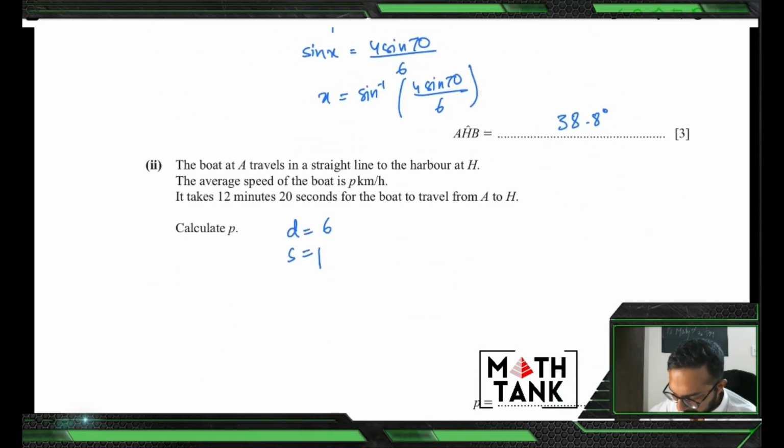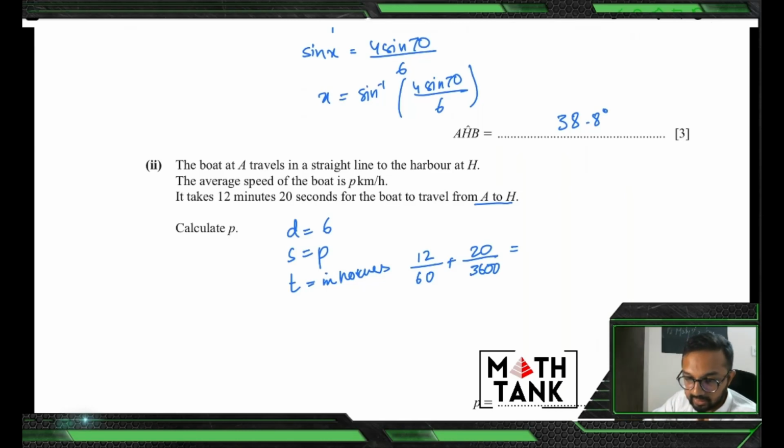The speed is P. It takes 12 minutes and 20 seconds for the boat to travel from A to H. So I need the time in hours. So I'm going to say that 12 minutes get divided by 60 and 20 seconds divided by 3600. So that gives you in hours.